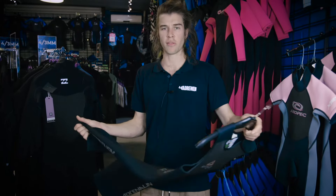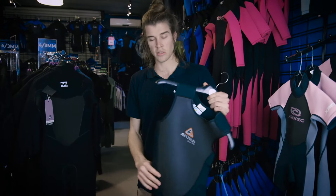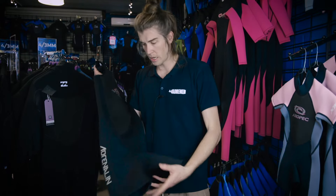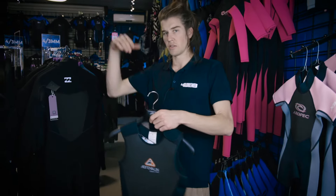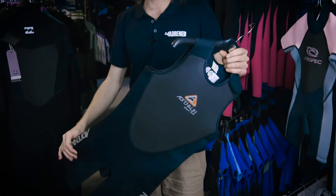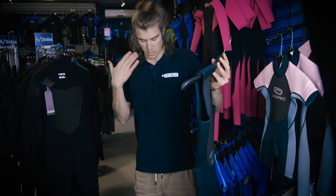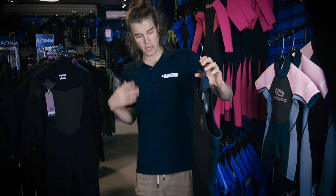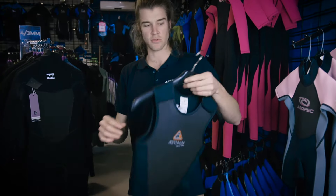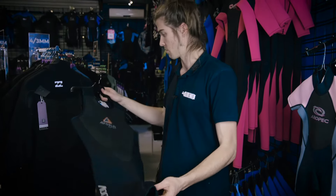And then more south in the summer, crew will run this because it keeps them warm but it's not limiting that paddling stretch. Also, some crew find this kind of suit good in the tropics because the hotter the water, the softer your skin becomes, so it's more susceptible to rashing. So if you're out in Bali in 28 degrees for three weeks and you're getting a bit raw, having that padded neoprene of two mil or one mil is going to keep you out in the water for longer — not because of temperature but because of rashing.